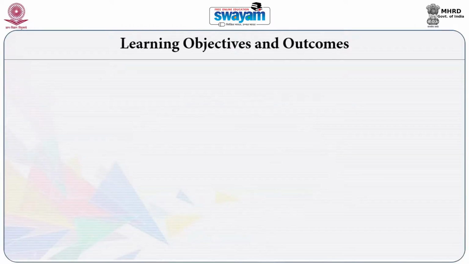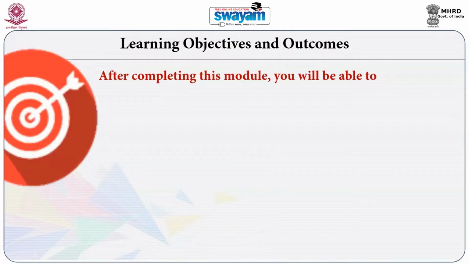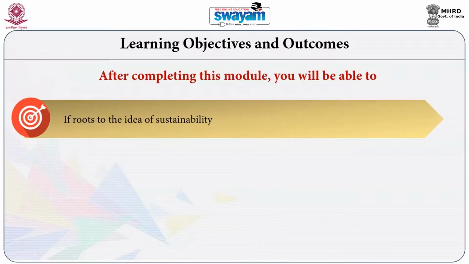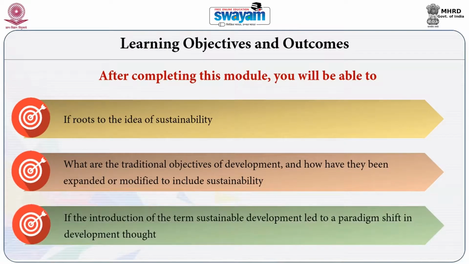In order to understand this particular concept, we are going to divide this module into three parts. The first part, we will look at the roots of the concept of sustainability. In the second part, we will look at how sustainability relates to development. And in the third, we will look at both the strengths and the weaknesses of this particular concept.